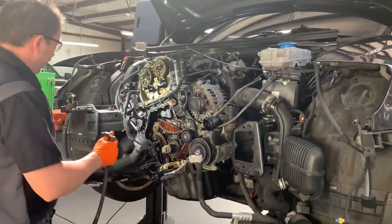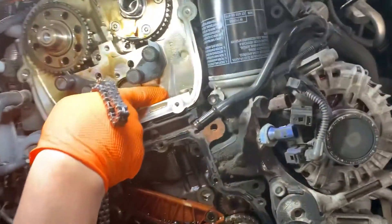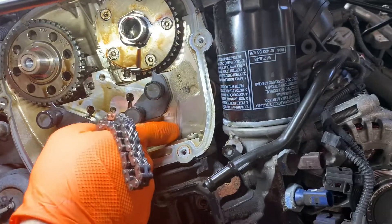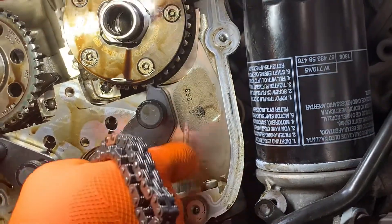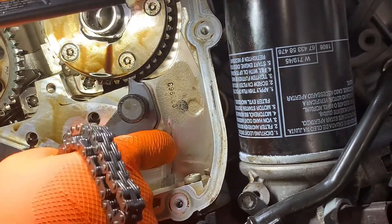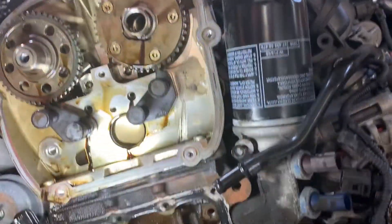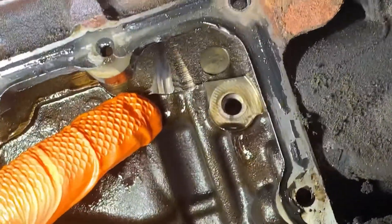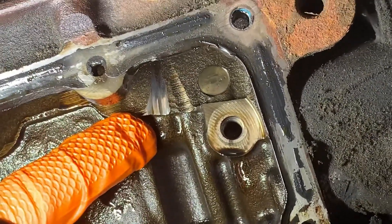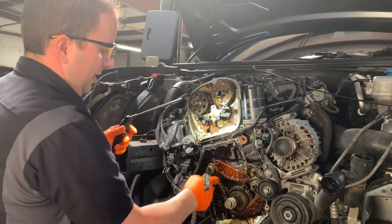You'll be able to see that loose chain in there — how it's already ground into the cylinder head. Fortunately it looks like it's not going to be a detrimental issue, but there were signs of it. If we look a little under at the engine block, you can see the shiny part here — that's where the timing chain had been grinding into the engine block itself because of all the slack on this side of the chain.